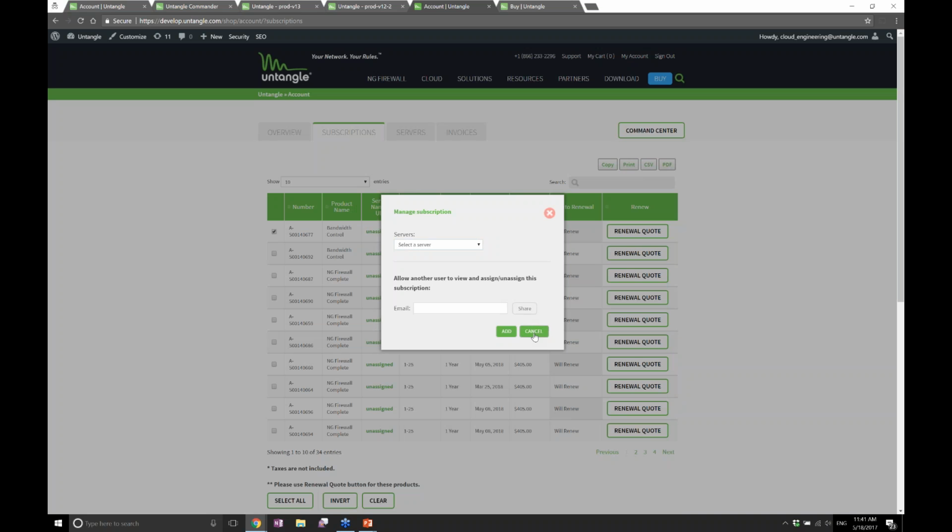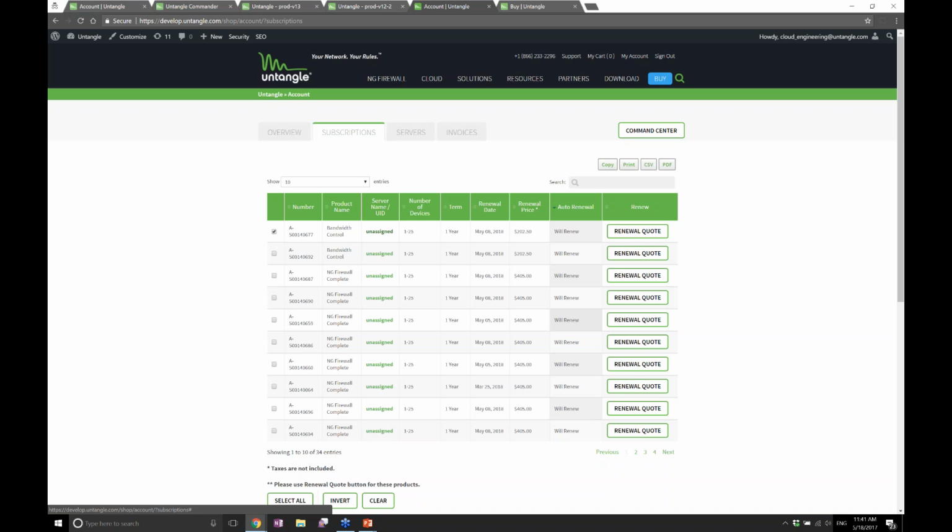Once you do that, the license server is updated, and next time the appliance does a license check, all of the complete features will be pushed down on it, and the functionality will be unlocked. And from there on out, you just basically follow the configuration steps that you need to do. So if you're into policy management, you'll need to enable the policy manager, configure your policies, and so forth.